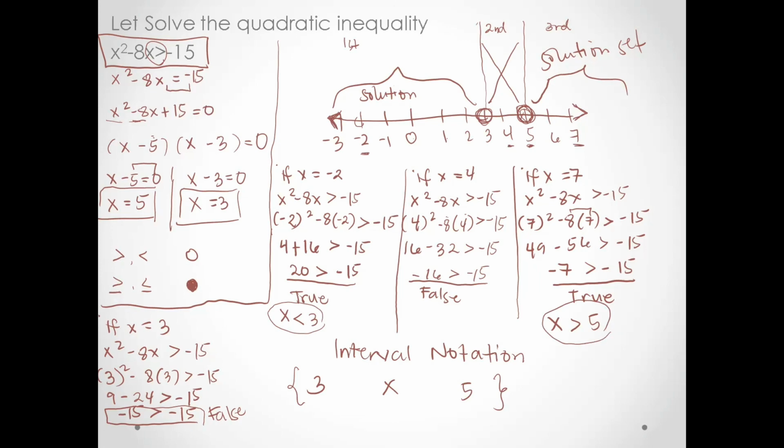So, this is our center, x. Let's start with x. What should our x be? x is greater than 5. So, therefore, x is greater than 5. Now, what is our x with 3? Is it greater than or less than? Our x should be less than. Where the symbol points, that is the lower one. Right? So, x is less than 3. So, therefore, now we have the interval notation. So, this is how we are going to solve the quadratic inequality.